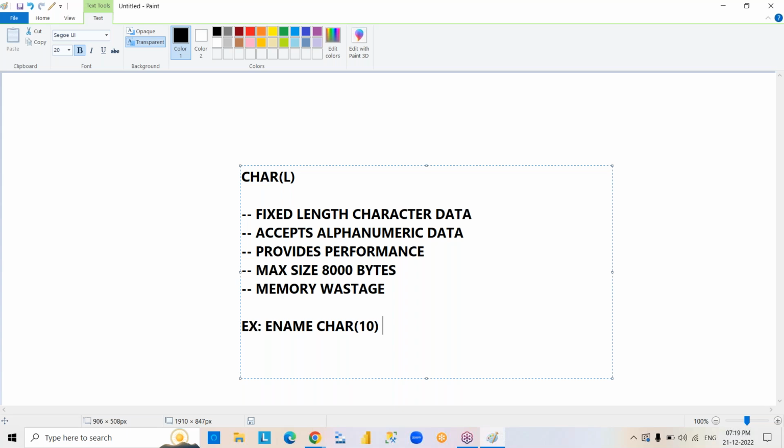For the ename column, I gave the data type as char of 10, and that means a maximum of 10 characters can be inserted.